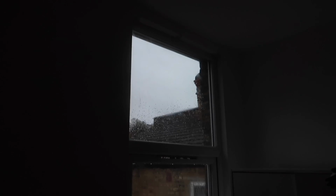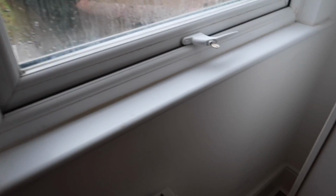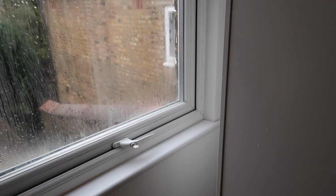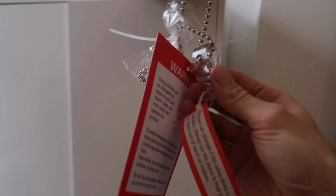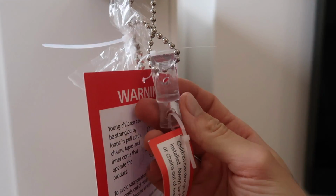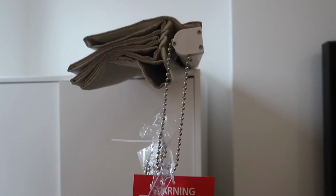I feel like working on windows is really hard to show you, but I've fixed 3 brackets into the recess and I've just cleaned everything down, given it all a good mop and a hoover, so it's all good to go. So now, fingers crossed, the blind should just click right in and then I need to drill this piece into the wall just to make sure that this is nice and taut. And then yeah, we should be good to go.